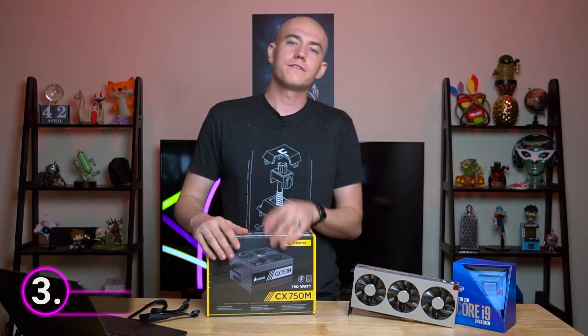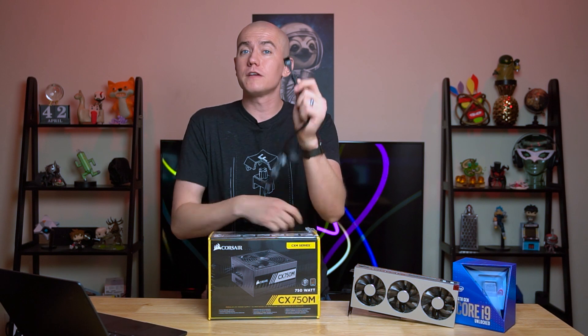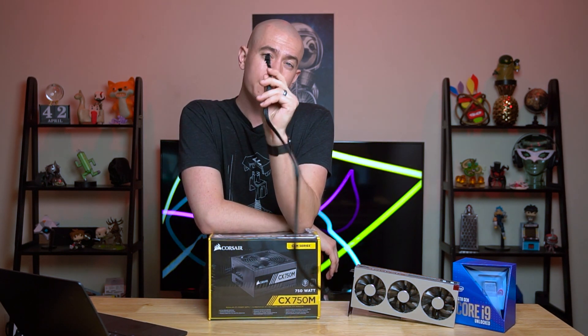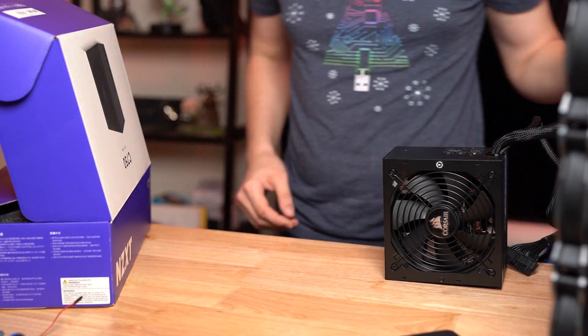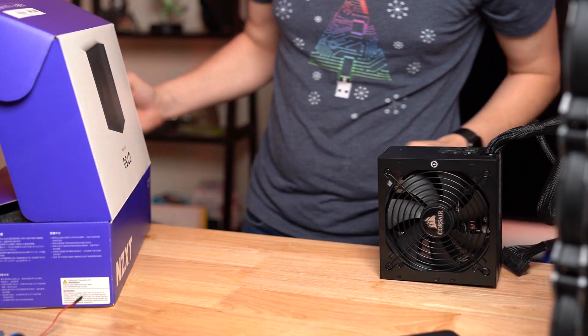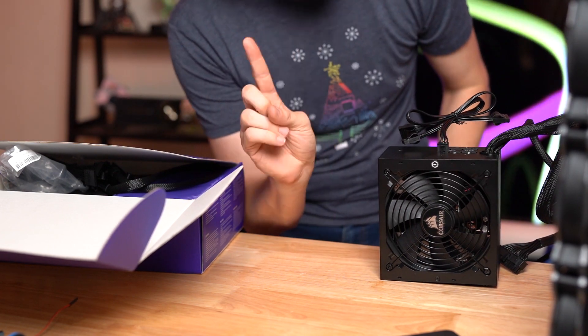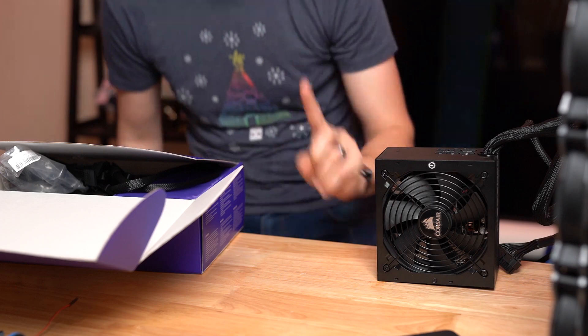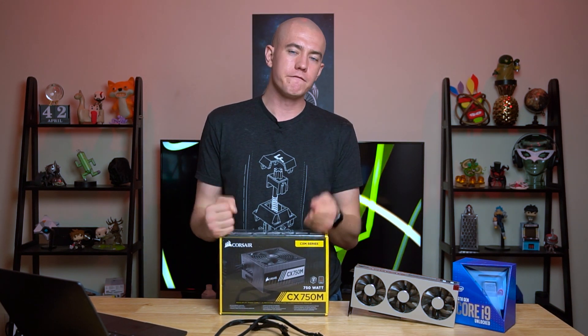Let's talk about tip number three. This one can save your bacon if you have an extra power supply lying around, or hand-me-down cables from modular power supplies. The cables, while they might fit into multiple different power supplies, are not hot-swappable. Even if the connector physically fits, the pin-out and voltages are typically different from manufacturer to manufacturer. If you have a cable from your NZXT power supply and it fits into your Corsair, don't use it — you're going to have a bad time. This also applies within a manufacturer's range: a lower-end Corsair isn't necessarily pin-compatible with the highest-end Corsair, even if it physically slots in.